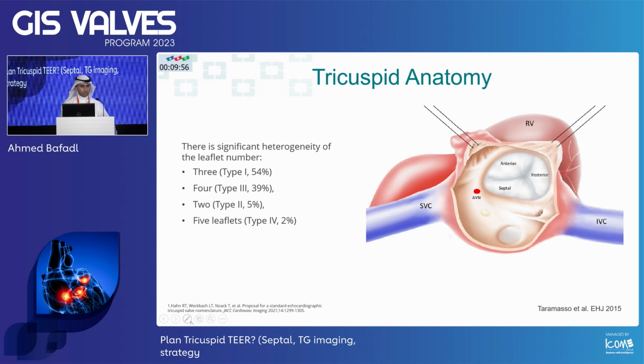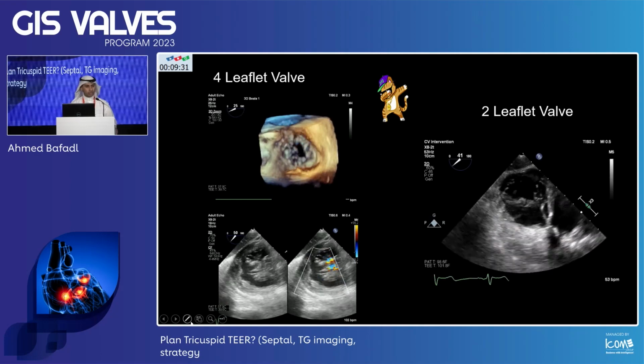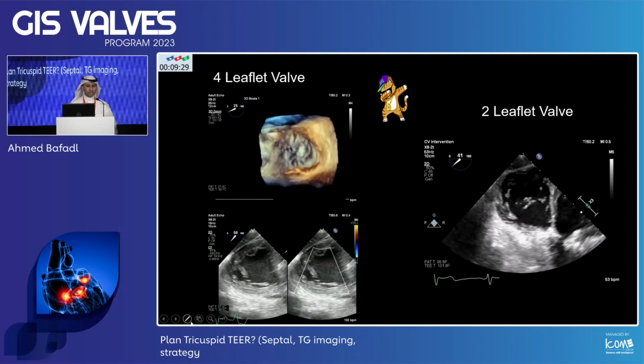First of all, we need to understand that the tricuspid valve is not, as we knew it from medical school, a tri-leaflet. Now, with advances in 3D and in TEE images, we understand that the tricuspid valve could have 4 leaflets, 2 leaflets, or even 5 leaflets. You can see the percentages here on the images. Here, just to show you on real images what I am talking about.